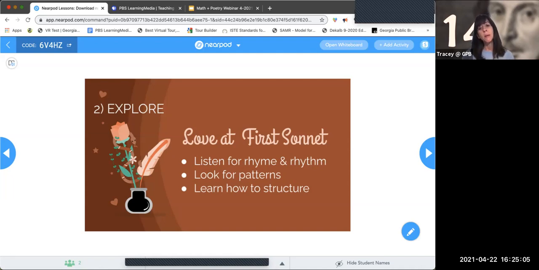So we're asking them to look for rhyme and rhythm, to look for patterns, and then as they're doing that, to learn how to structure themselves. It's in this very early part of just exploring. So in terms of science, just getting dirty, getting in there, messing around with stuff, failing forward, it's all good, just seeing what you can come up with. And of course, the teacher can also be watching and observing what her or his students know or do not know, and that can really help with that relationship going forward.